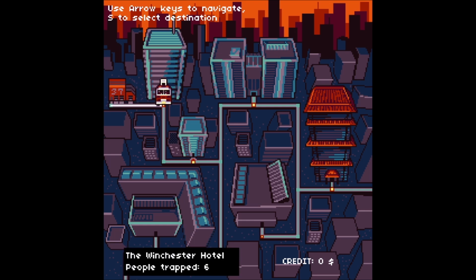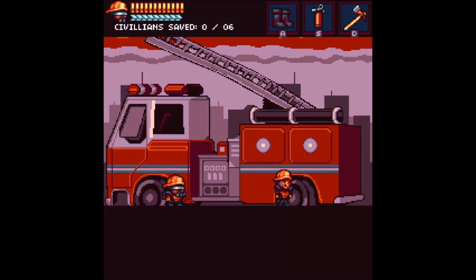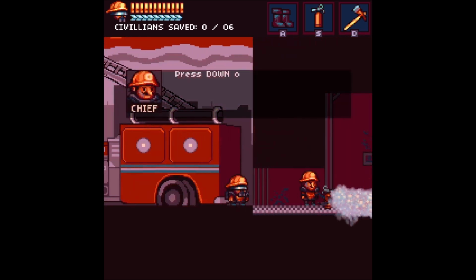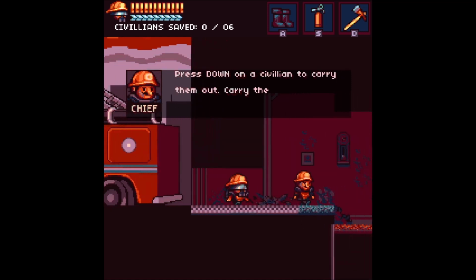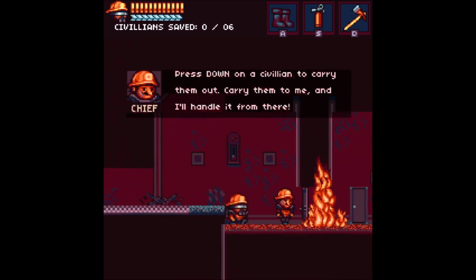Let's drive over here. Can we go to the next one? No, we can't. The Winchester Hotel. We got 6 people trapped inside the hotel. Pretty cool pixel art. I like it. Okay, here we are. Alright, so A is... Alright, our jump. D is to do that. Okay. Press down on a civilian to carry them out. Carry them to me, and I'll handle it from here. Okay, cool.